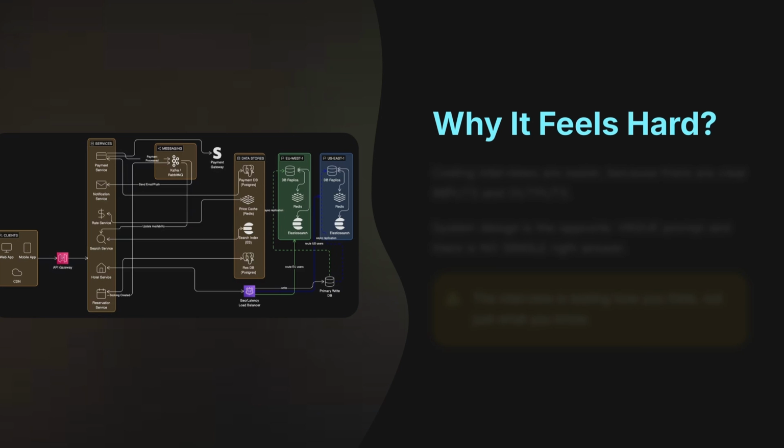Before getting to the dimensions, let's first understand why this feels hard compared to other types of interviews like behavioral rounds or live coding. For example, if it's a live coding round, this usually is either a LeetCode style problem or some real world challenge, but either way, there are clear inputs and outputs, right?